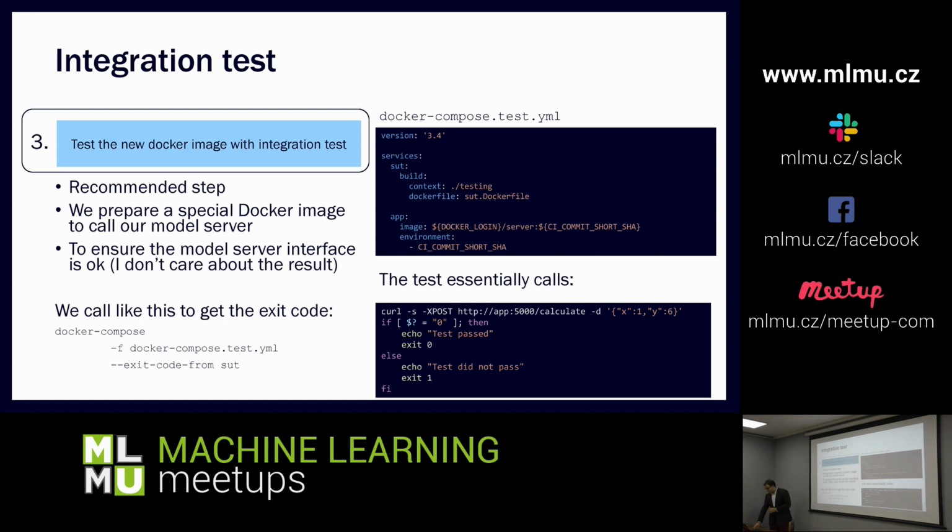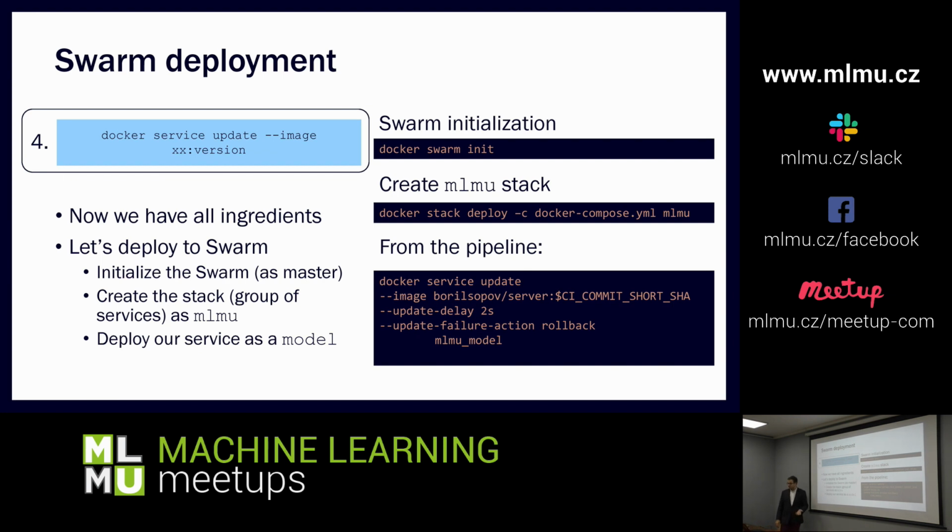In our example, we do Swarm deployment. So imagine that you don't have Swarm ready, but you need to install some dependencies. But basically this is how you start the environment. It's one command. Don't do only this in production. You need to set it up better. I recommend some certificates and things like that, but it's more complicated. Then you deploy the basic stack, so you tell it to run this model. Once that's running, we call it machine learning meetup model.